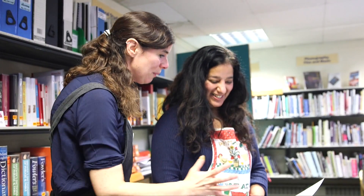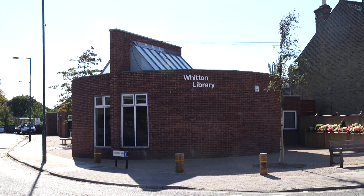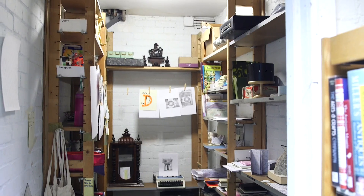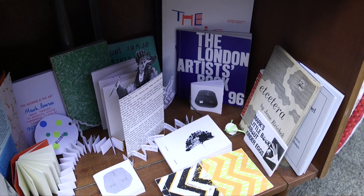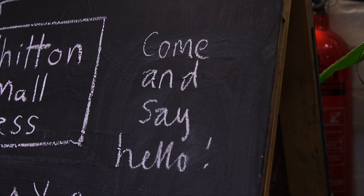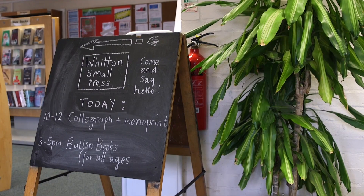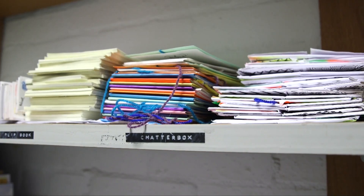Art in Libraries is for us an opportunity to work in this wonderful setting. We've cleared out the cupboard at the back of the library and installed a whole load of equipment, tools, resources, and artist books in order to make books with people that come to the library. We're setting up Witten Small Press, so we're going to have a whole series of activities and workshops where we're making different kinds of books and zines.